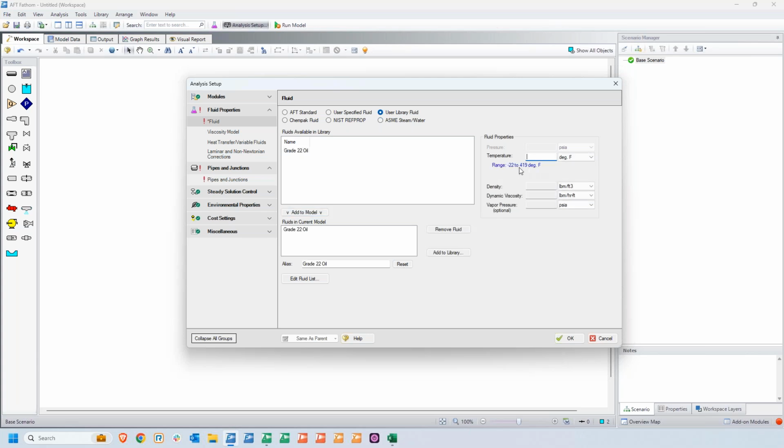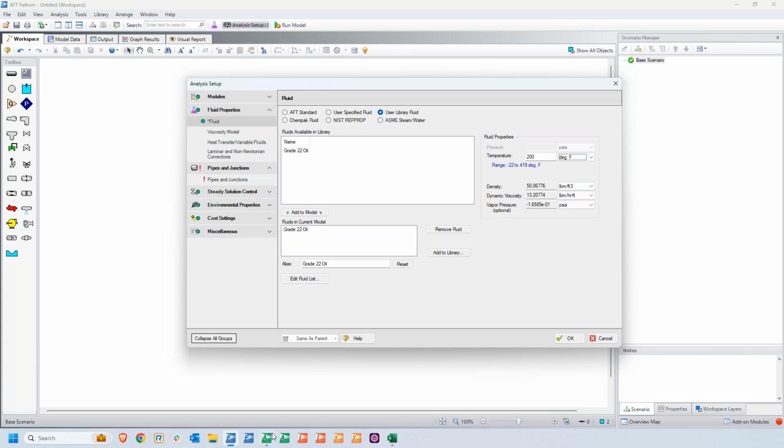Those temperature ranges, that max and min, are going to show up here to warn us that we can't operate under -2 degrees and above 419 degrees, sorry. And our properties will be automatically calculated here based on those curves we entered when I enter in different temperatures. So that's how you can define custom fluids in Fathom.